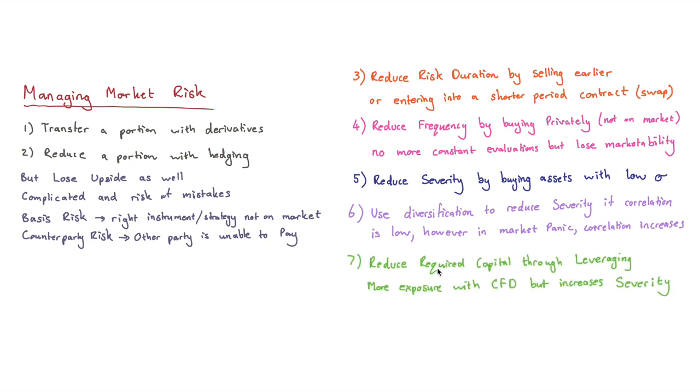Then this last one is interesting, is what we can also do is we can reduce the required capital through leveraging. But this is interesting because what we're doing is we're reducing one risk dimension but we're going to increase another risk dimension. So by reducing the amount of capital you need, you're going to increase your severity. And again, this is what Long-Term Capital Management were doing. They said, well we're quite happy to take on severity because if market risk over the long term has got a positive trend, then yeah let's do that. Let's reduce the amount of capital we need in order to capture more gains. And it worked well for them for the first two years, like I said, 40 percent return. But when the crazy market came and there was panic and there was extreme volatilities, they had to close out their positions because they didn't have enough capital.